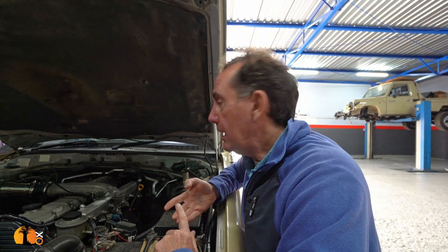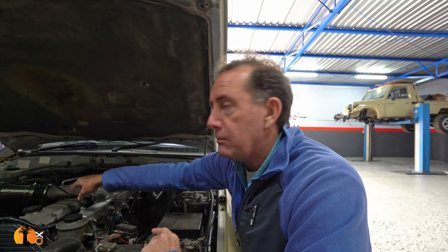Check the oil usage, see how much oil it's using. Is it doing any heavy vaporising through the oil filler coming up on the sump? This is Hubert on the left and Paul on the right, and they are doing a first assessment of my new Africa build — a 20-year-old Land Cruiser 105.